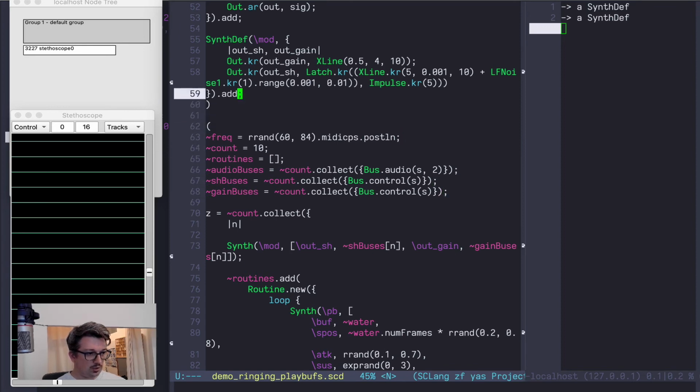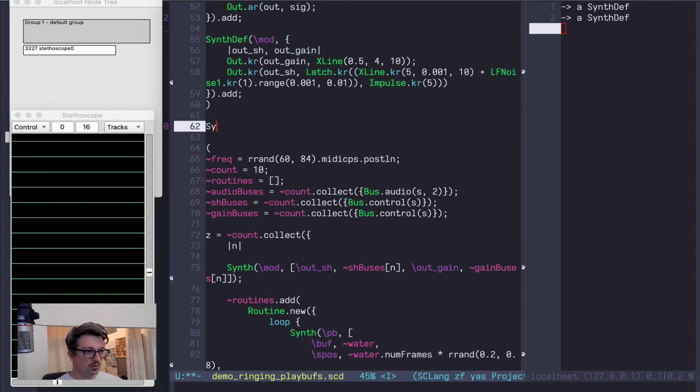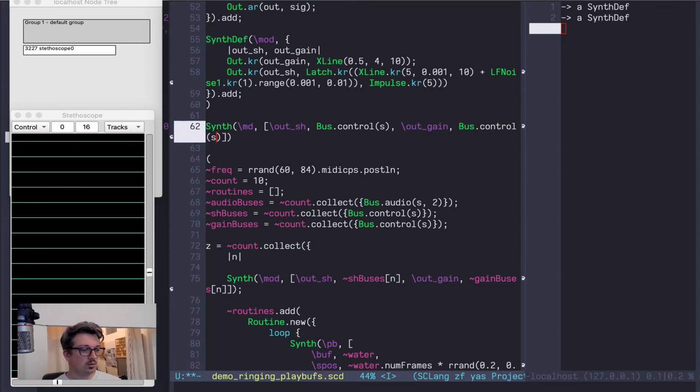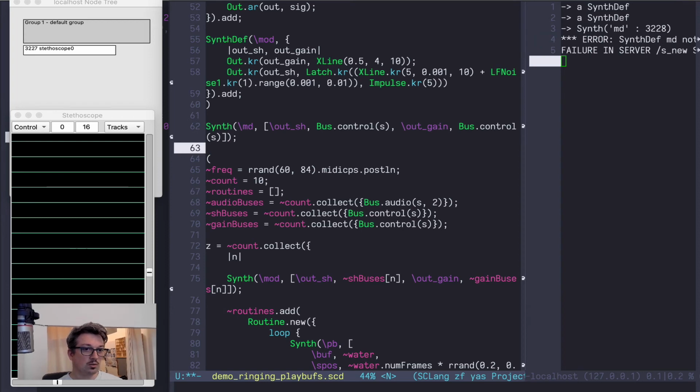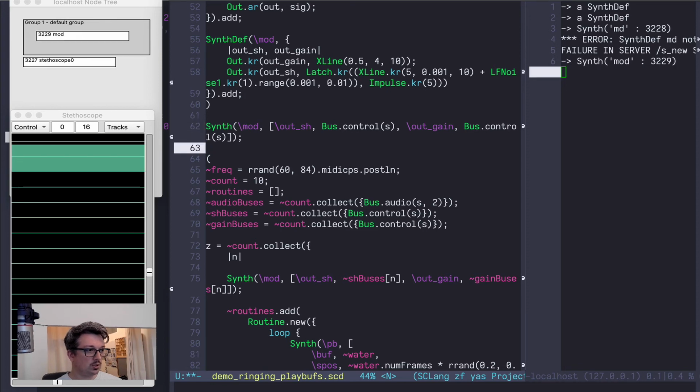So now I'm going to try to show off what this synth modulator does, just to pick it out, and very quickly assign a single bus here. Sorry, out SH. And out gain. SynthDefMD is of course SynthDefMod.